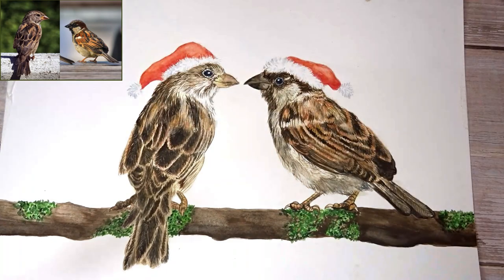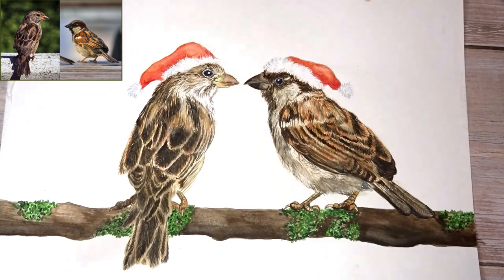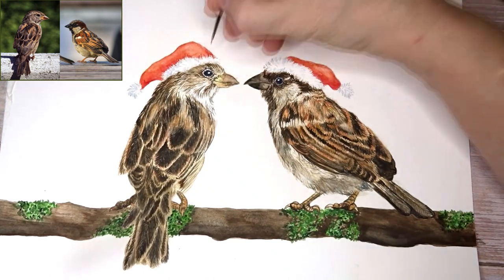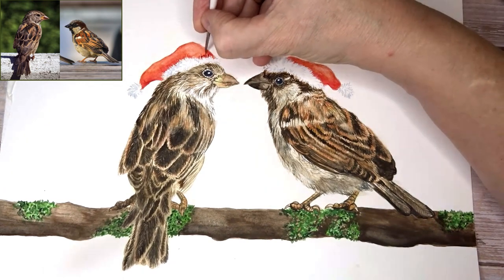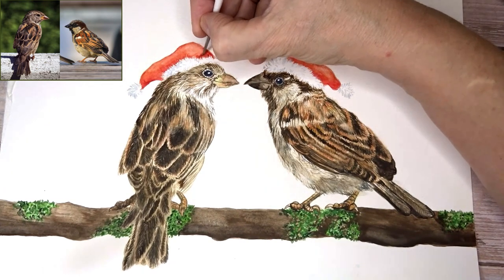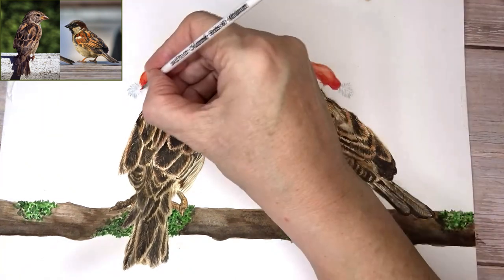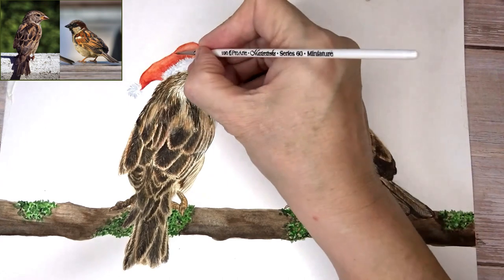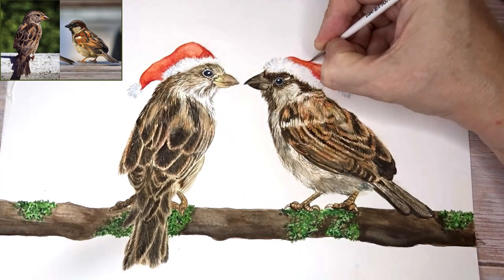So just adding a little bit more touches to the hats to define them a little bit more. Still using the same two colours, rose madder and cadmium red. Just intensifying the colours a little bit. There isn't a reference photo for these, so if you're doing it, you'll just have to watch what I'm doing because there is no reference photo. I'm just making this up.